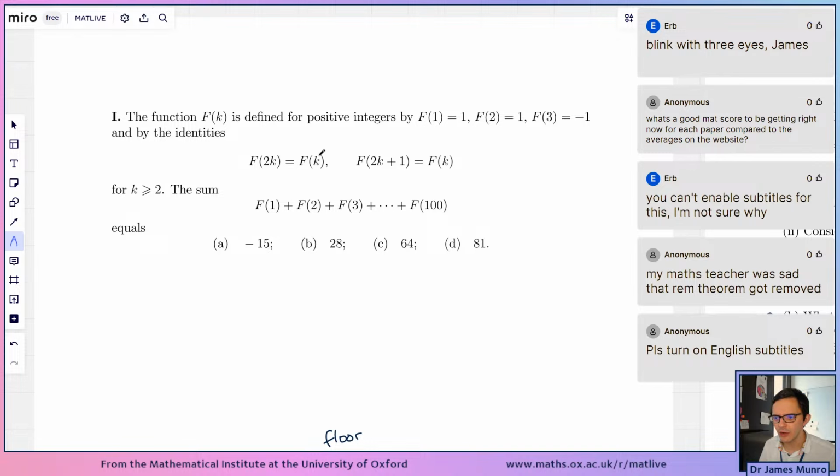Oh, I see it. It only inherits values. Does that mean it's only 1 or minus 1? Probably. Yeah, it's probably only 1 or minus 1. When's it 1? Definitely powers of 2. Is it 1 for any other values? No. Okay, I think I'm done. Right, good.